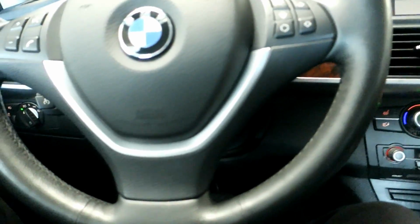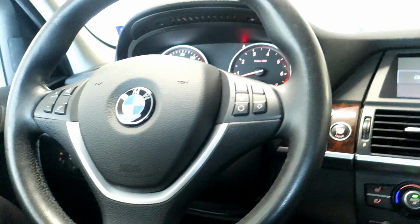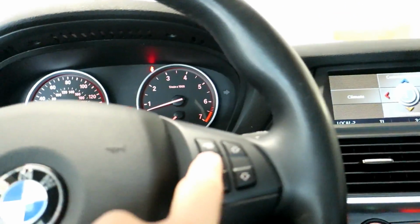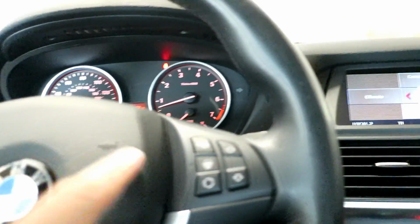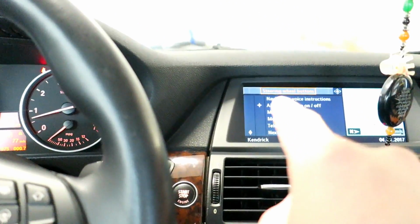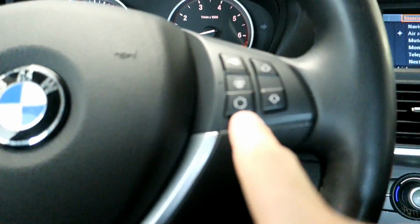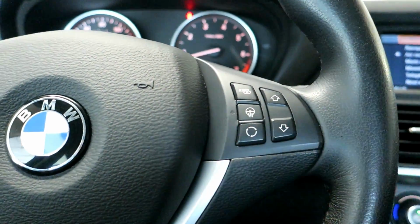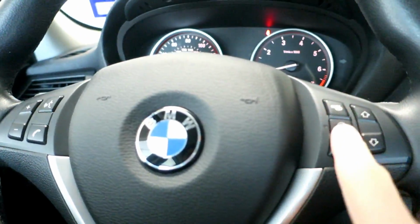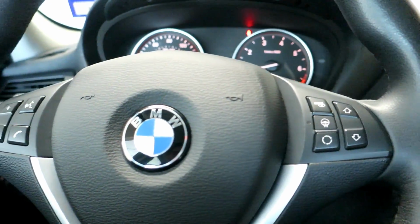So guys, that's going to conclude this video. If you want to switch from a standard wheel, if you have navigation, you got the multifunction steering wheel controls. As you can see, next source changed. And the recirculation button right here easily controls that, so it kind of matches, and they look nice anyway, but ultimately they're still multifunction buttons. You can still change what these things do. This used to be the star, this used to be the diamond, this used to be the star, so they still kind of follow that logic. But all in all, I'm good. I like them. These are LCI controls, off a late 2011 or early 2012 car.